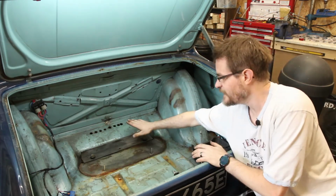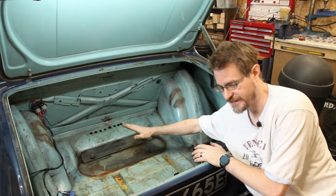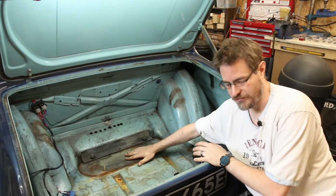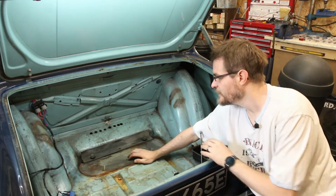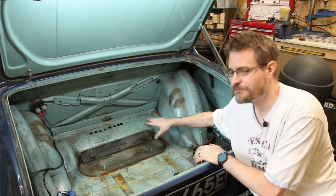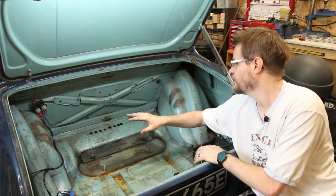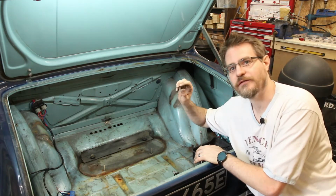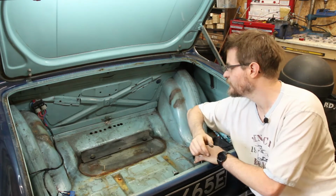So that's going to mean that I'm going to need to make up some kind of platform in here for the tank to sit on, because with 60 litres of fuel in it, it's going to be pretty heavy. So a nice flat solid surface for it to sit on, and I need to get the fuel to the front of the car and then the return fuel back.